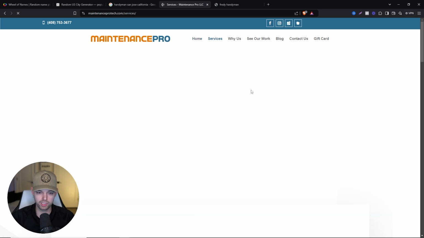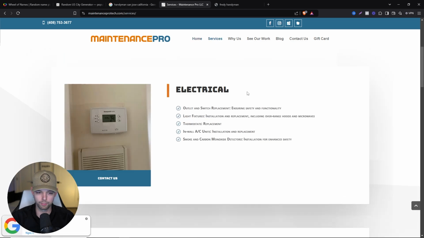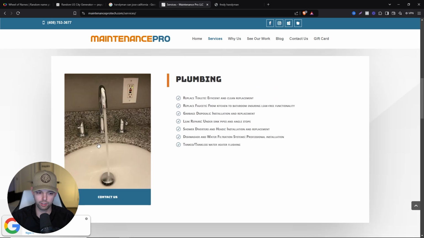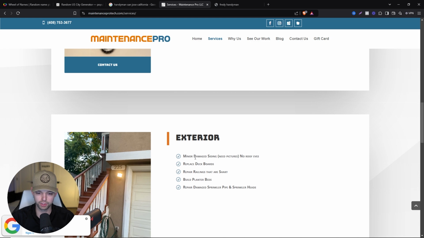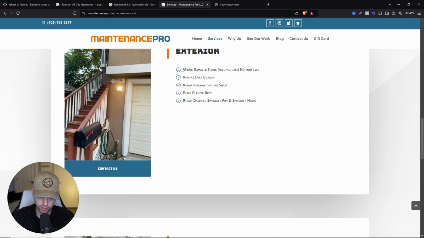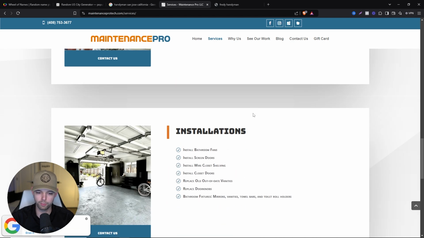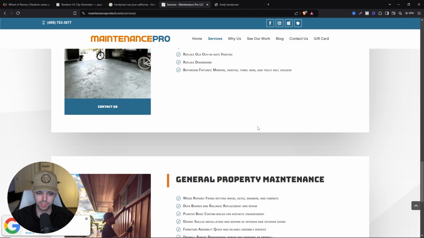Once we go into services, we can go ahead and take a look at what we've got over here. Nice. I really like these white blocks to break it down with the nice background. It kind of flows and it's got a bunch of information. I definitely would expand on this information a little bit more, or just fill it out a little bit more. But overall, it's nice to see.